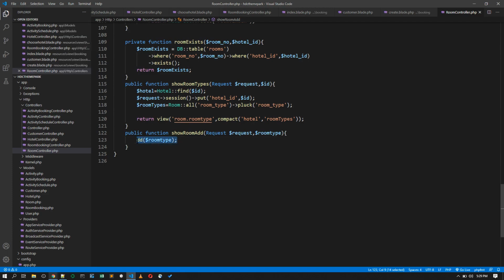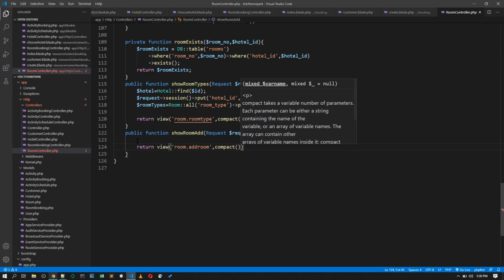Okay, so once we have this page, we are going to display a page where we are going to say return. So you have to remember, you are sending a hotel ID, you already have the hotel ID in the session, and you are sending a hotel name, and you are going to show it in the customer form. So return view, what do you want to show? You want to show room slash room.add room. I'll call this add room, room.add room, and you have to send across a few values.